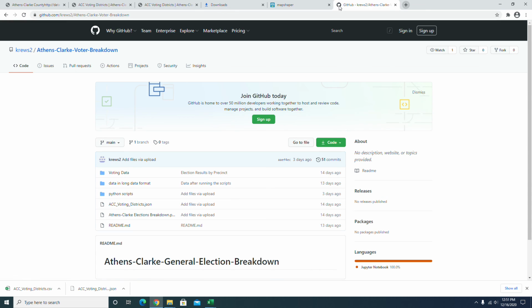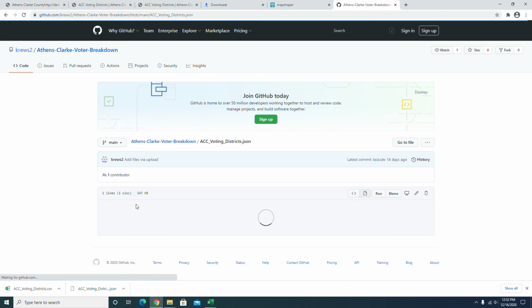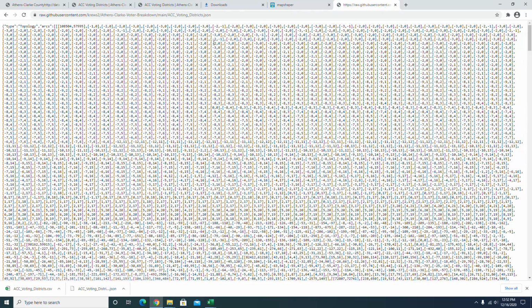It's free to create a GitHub account, and you just upload the JSON file that we just converted in MapShaper, and click on this and go to raw, and we would copy this URL into Power BI, and this will make much more sense in the next video.